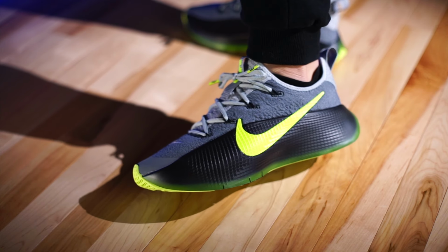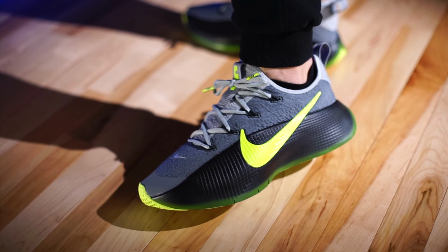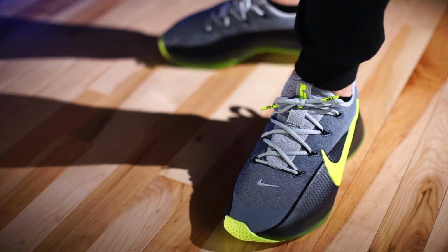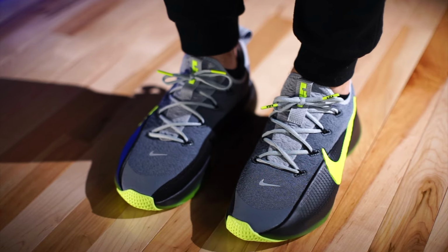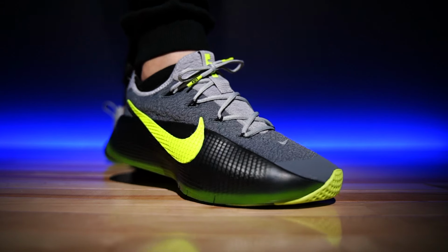Now, as far as fit is concerned, like I was saying, it's a super snug fit. It is true to size, but in that water sock type of sense. So if you want a sock-like one-to-one super snug fit from back to front, left to right, then this is your guy. Go true to size.